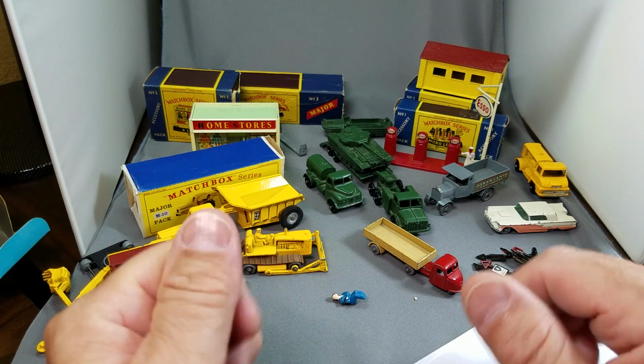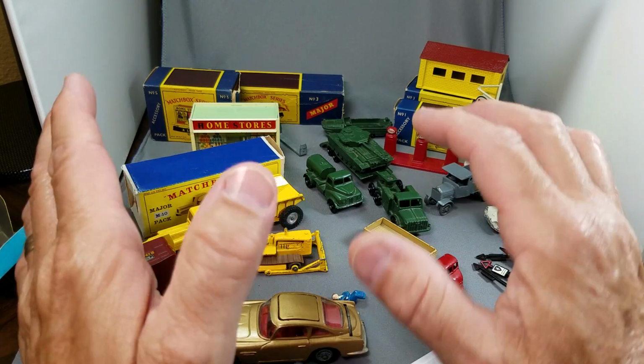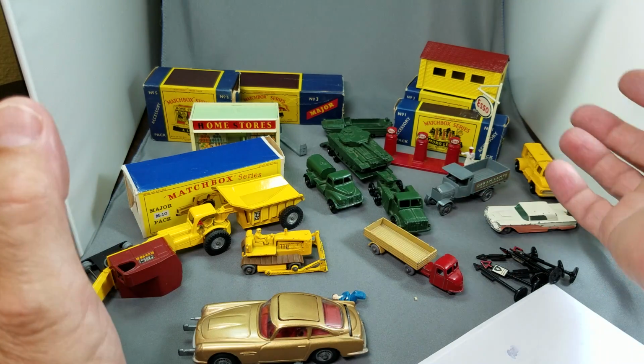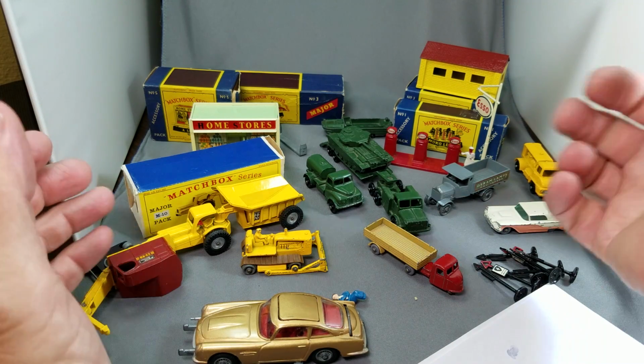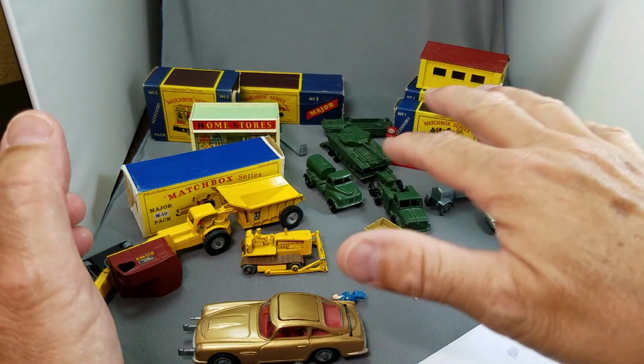Number two, if you're planning to resell. The big secret when you're reselling cars is you want to figure out what is your market. Are you just going to put them on eBay and let them float and see what happens, or do you have customers who will buy them like I do? So the big question for me is, what models will sell?